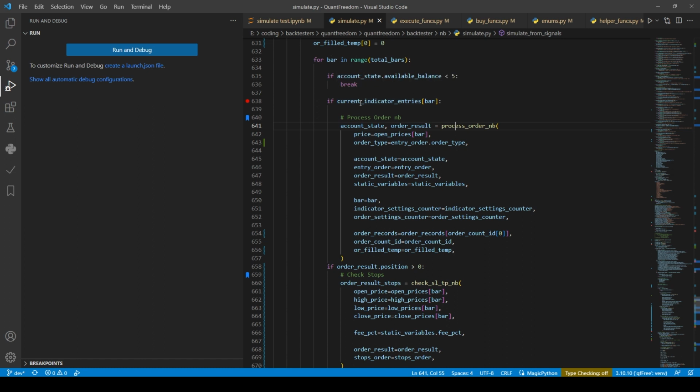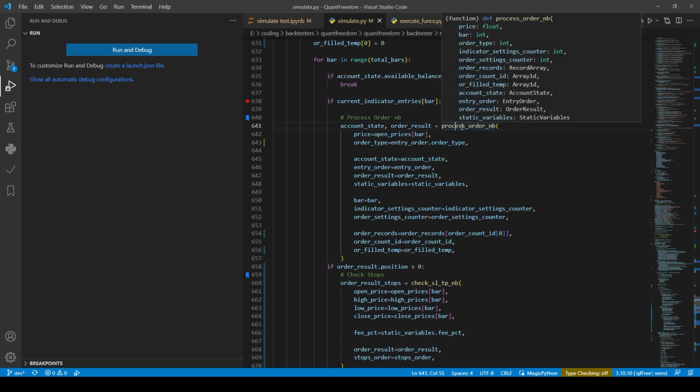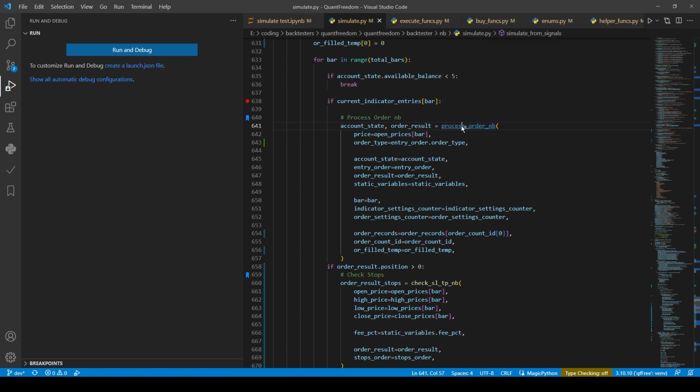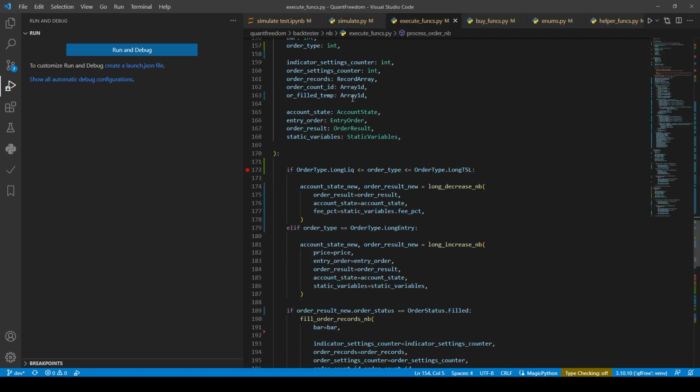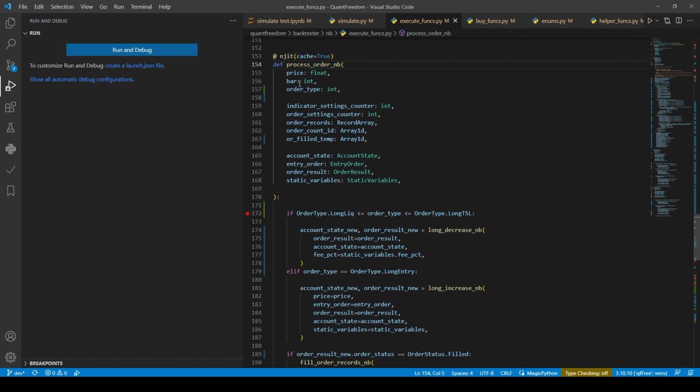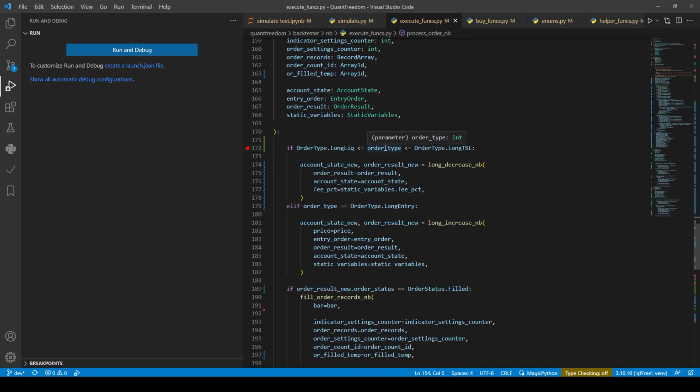So this is a simulator for a one-way street. Either you're longing or you're shorting. So here the order type is the entry order, right? Then you come out here. The order type is the entry order, so whatever, it'll find this.